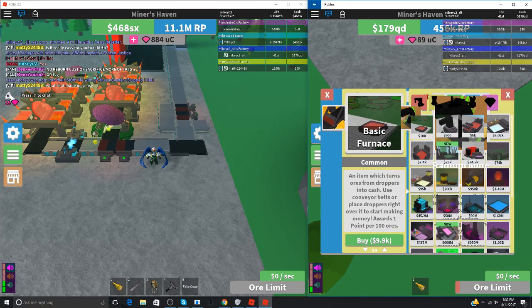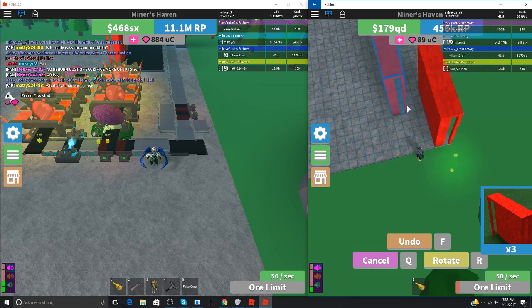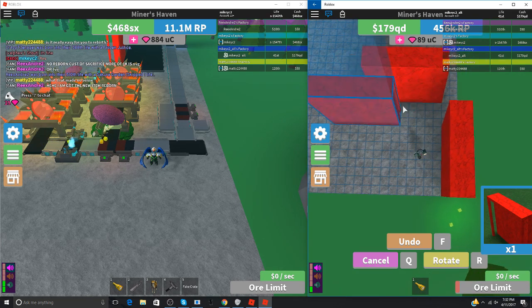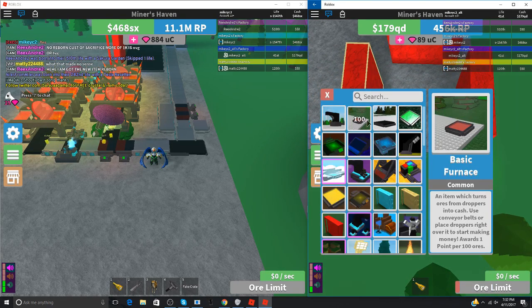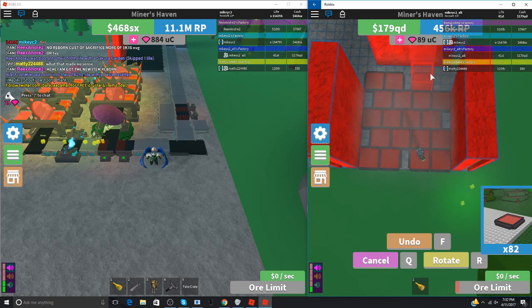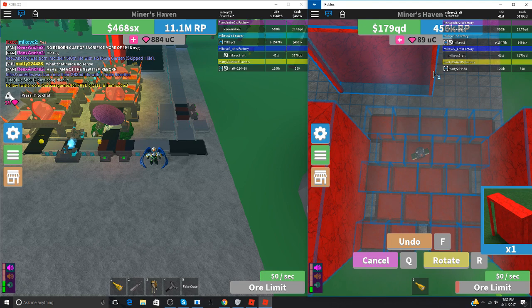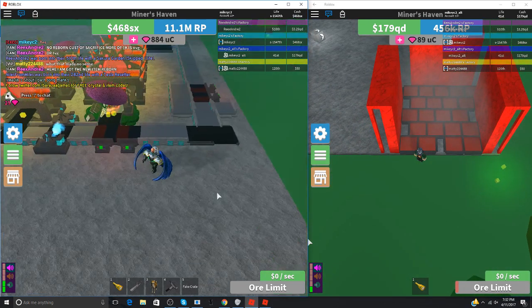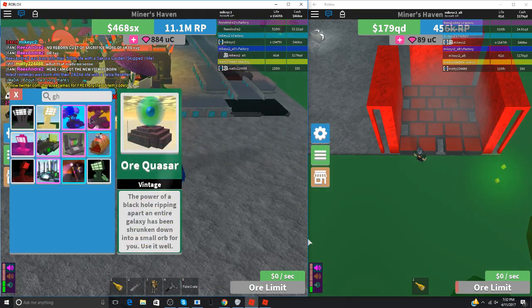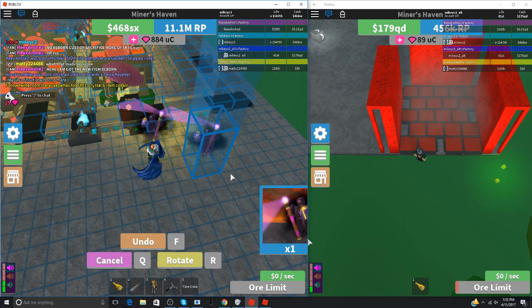This is so weird since I have my screen like this. You don't really need to protect it that much. Oh, I'm sort of messed up there, but it should still work though. Very small chance. Okay, that should be good. Now, time to wait. Let's put one of these to multiply the ore a little bit.